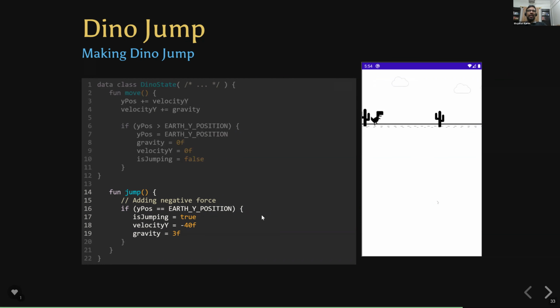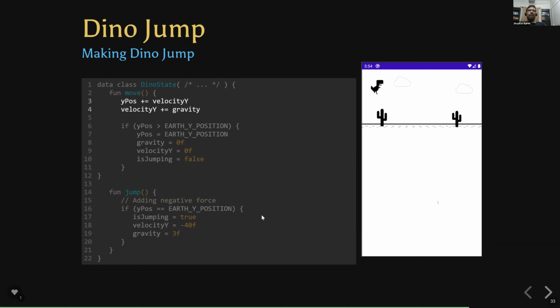So I added gravity for this purpose. The dinosaur can only jump when it's on Earth, and then I set the variable jumping to true, and there is a velocity which is minus 40. This is like a push of minus 40, so it will make Dino jump to the minus 40 position with a push, and there is a gravity of 3, so it will keep adding that 3 into our velocity, and soon our dinosaur will be back onto the ground.